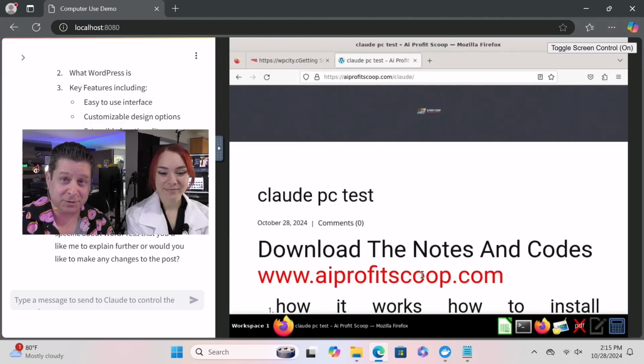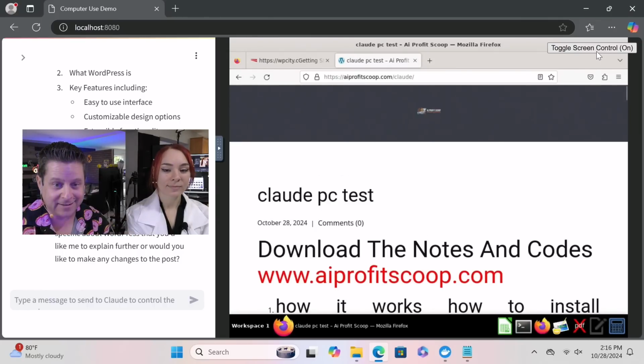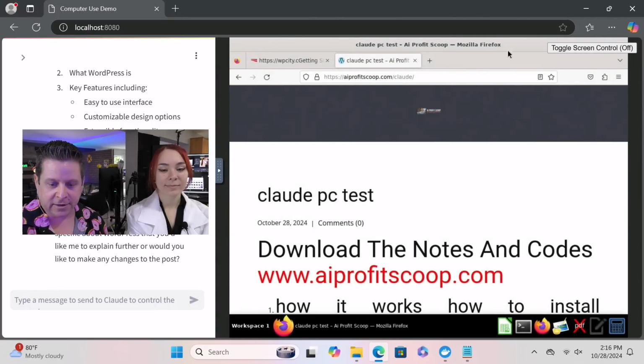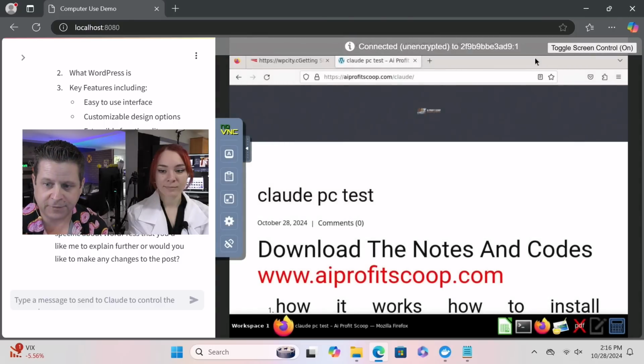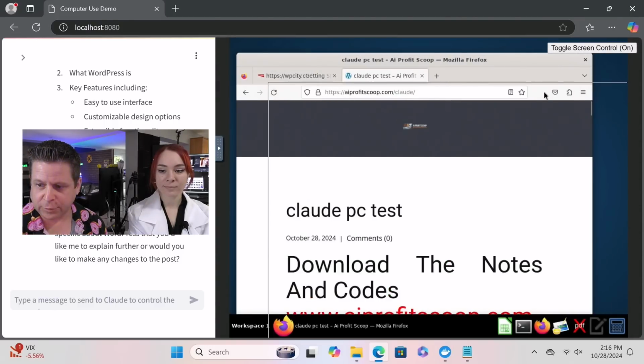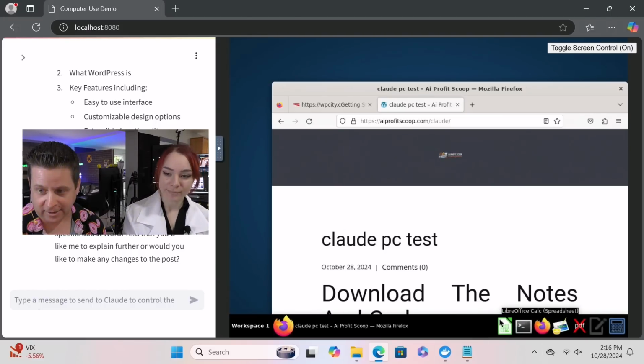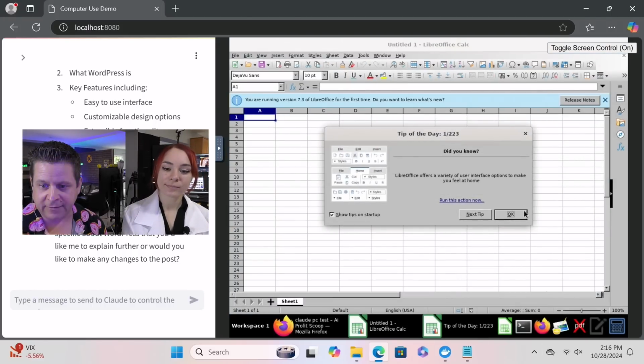So for those, again, that are a little lost, don't worry. What we have is the localhost. So this entire thing is running on a computer on its own drive. Then, because it's using the localhost, that means it's locally hosted, which is on your drive. Then here, we actually have Firefox. So the desktop, actually, if we go to toggle screen control, that's going to give us control of this machine, which you can see here, pretty much behaves as it's supposed to. Vice versa, if you put it on. Oh, like on, okay, so we want on. So it pretty much behaves like a desktop.